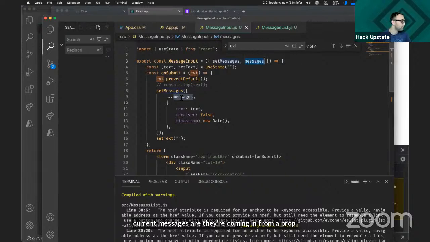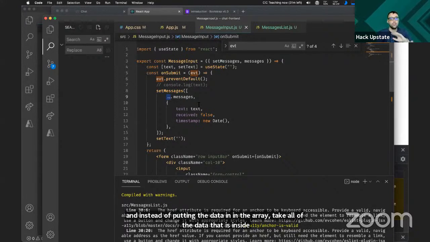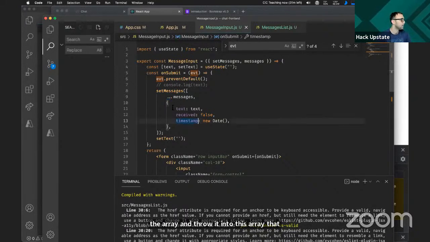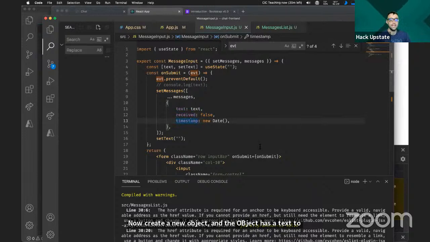We're dumping it in here, and then we're using this ... it's called the spread operator, to basically say, take whatever the array is, and instead of putting the array itself in, take all of the data that is inside the array and throw it into this array that we are creating.